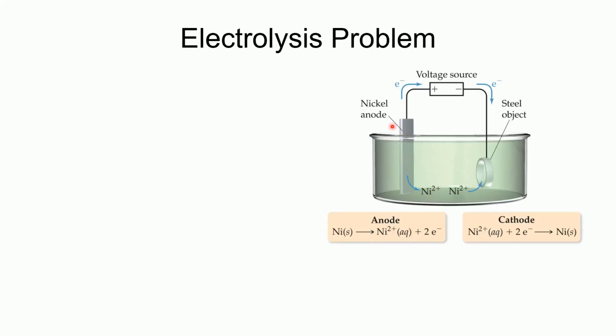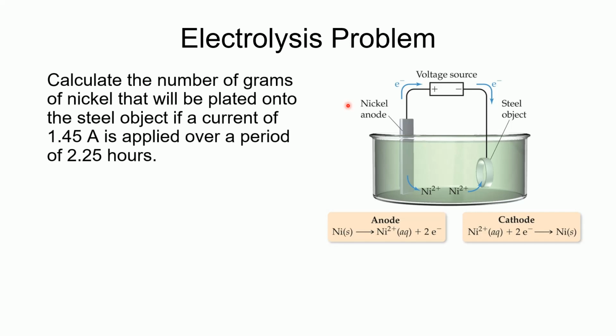So let's look at an electrolysis problem, and this will be the final topic that we'll talk about in this chapter. When we're doing electrolysis, we usually are trying to force a reaction to go in a non-spontaneous direction, or finding one that wouldn't happen on its own to go in a particular direction. Here is the setup if we wanted to nickel plate something, and this works for chrome plating as well.